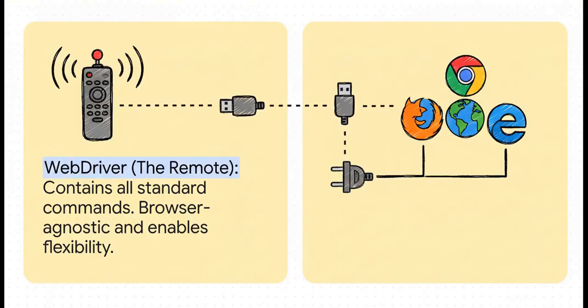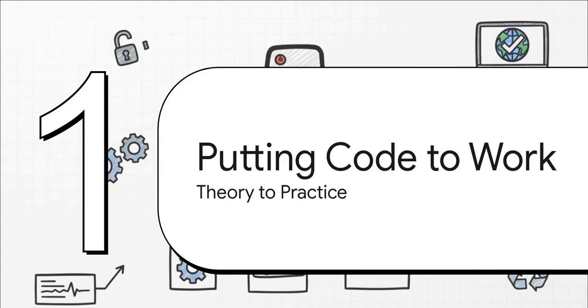And just like that, the whole concept clicks into place, right? WebDriver is the remote. It's totally browser agnostic, and it gives you all this incredible flexibility. The browser drivers are the adapters. They're browser specific and they provide the actual physical connection. You need both for sure, but it's how you tell them to work together in your code that changes absolutely everything.